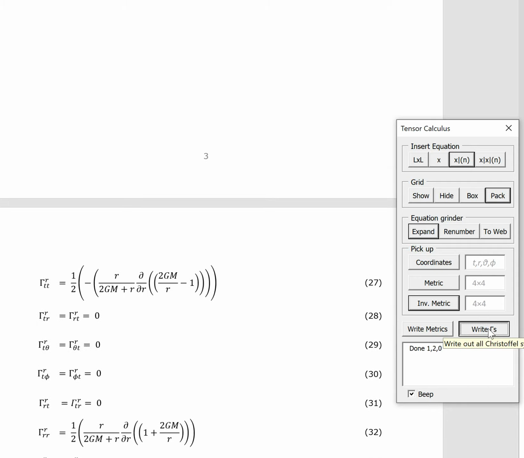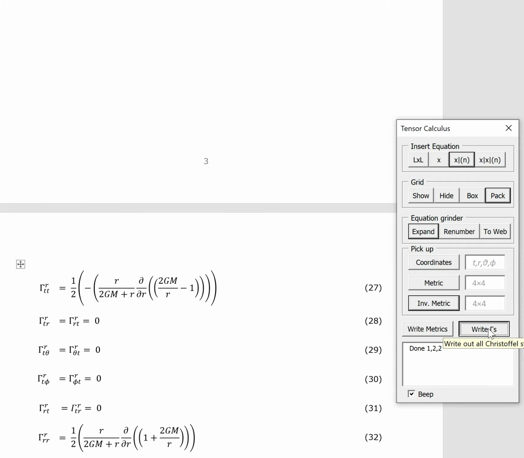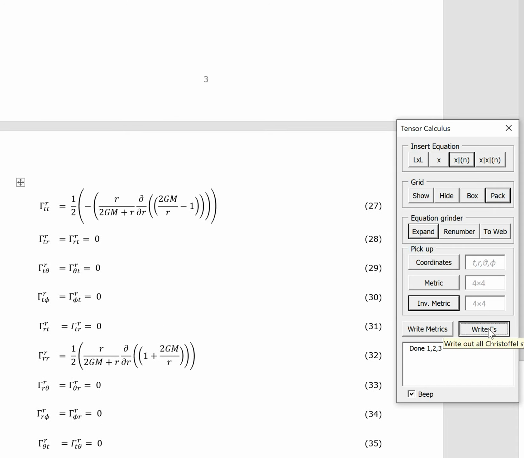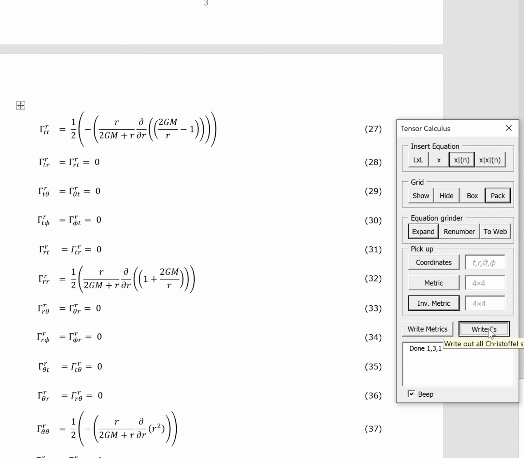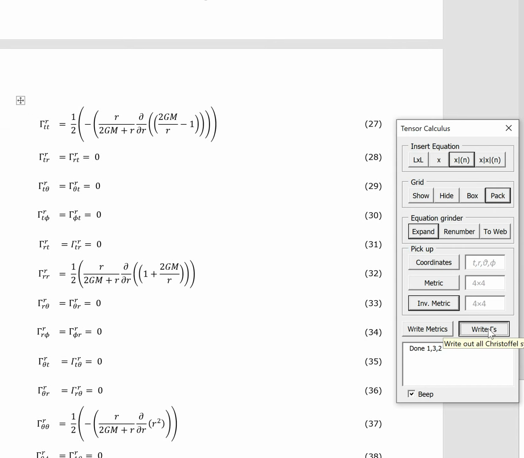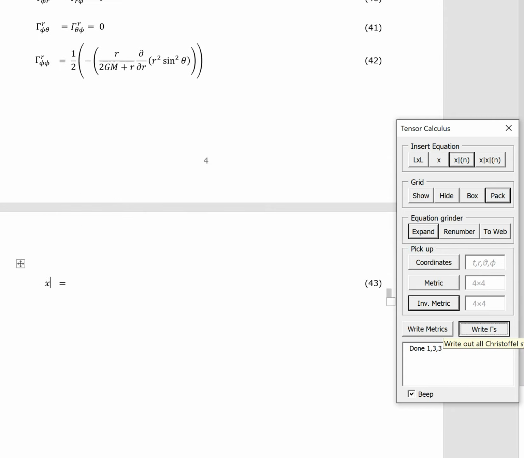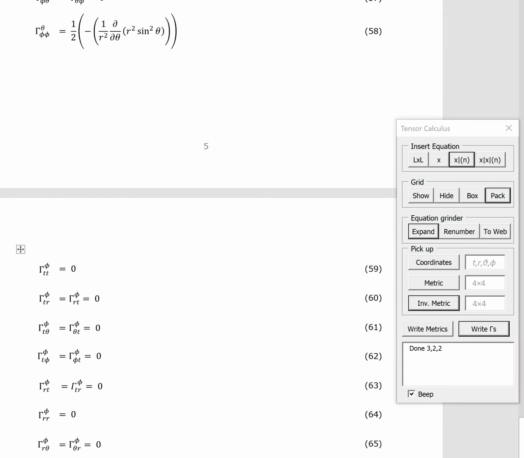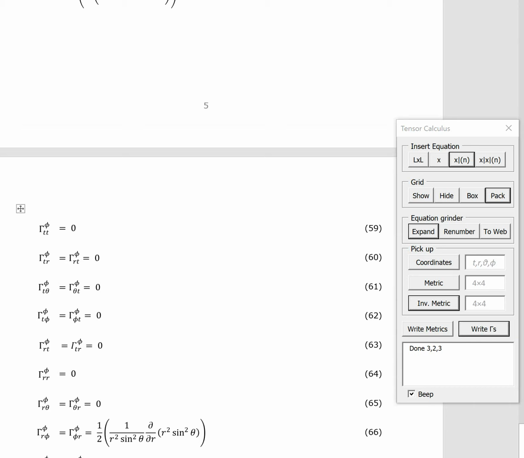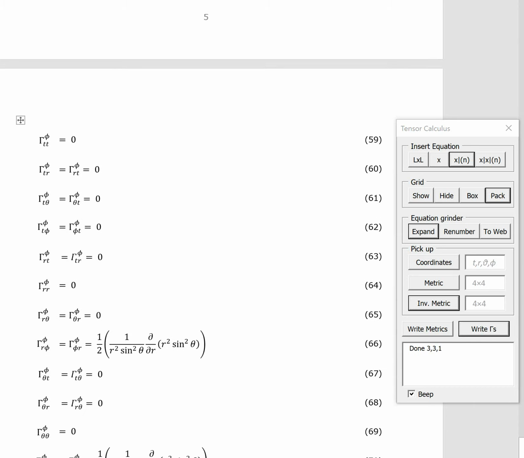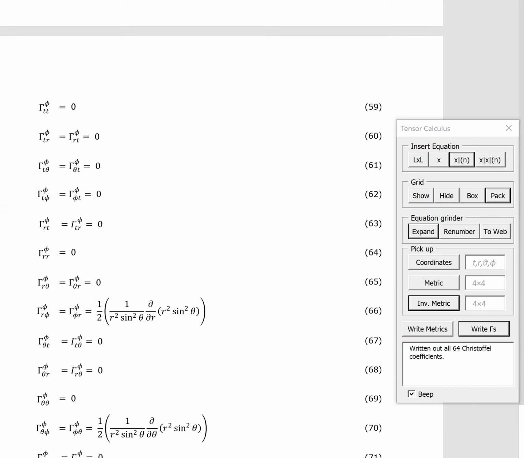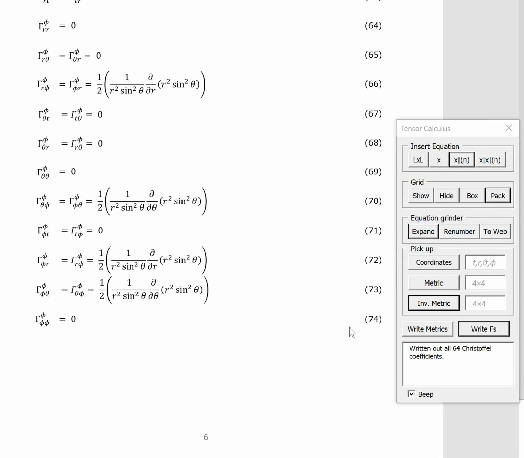Now we're coming to the R ones, which is the R coordinate. And I could pause the display. Okay, now we're doing the phi coordinates near the end. 5, 5, 5, 5 is the last one. No, it's not quite the last one. Yes, it is. And there we are. We've finished. Woohoo!